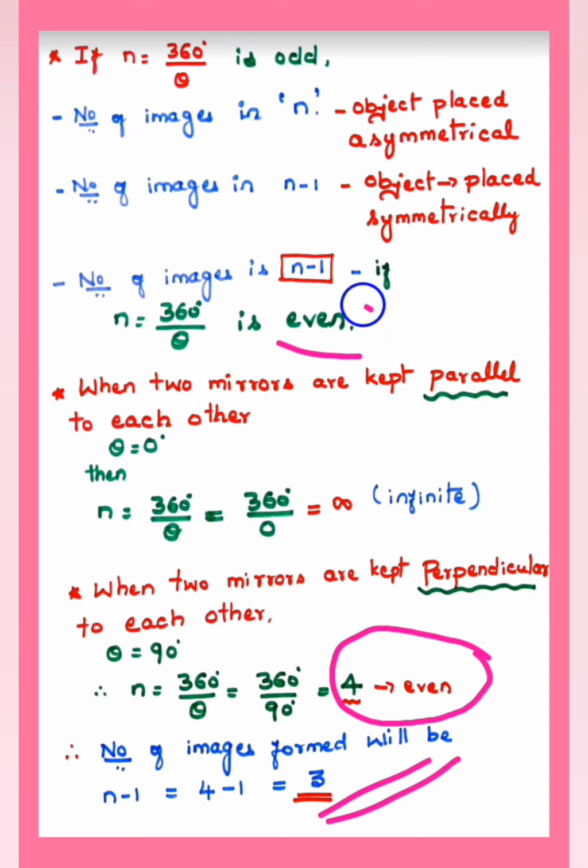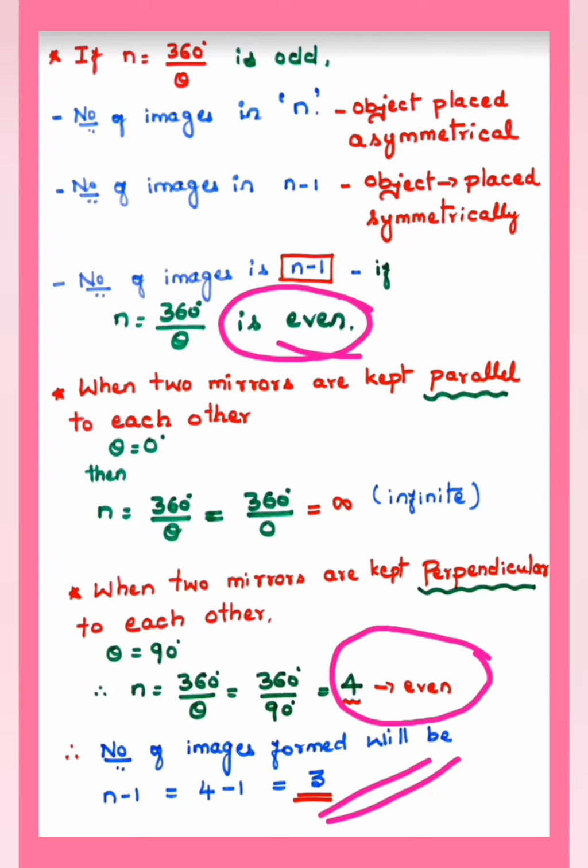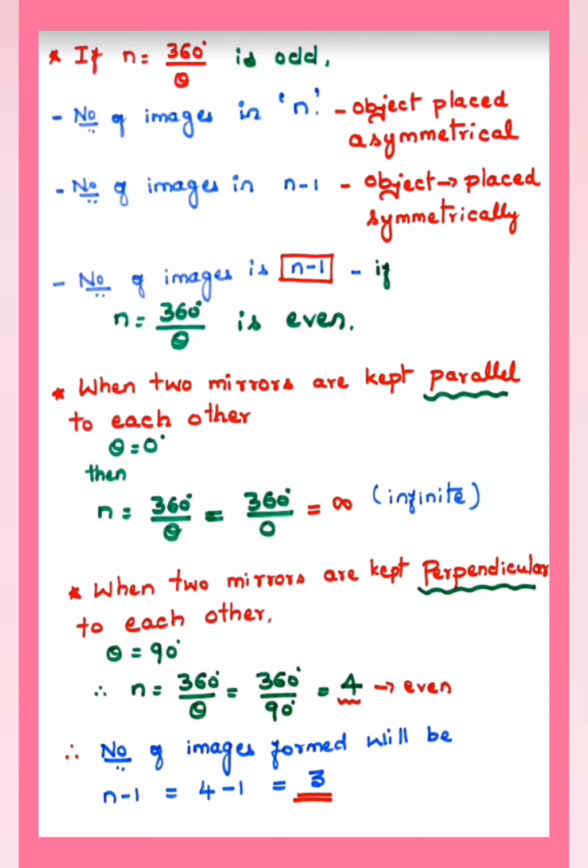So, you have to obtain it by subtracting, and that question was given directly in the previous model question paper. That is 360 degrees divided by theta, minus 1, was the answer for it. Please check it out. We have already solved the question paper. The link will be given in the playlist.